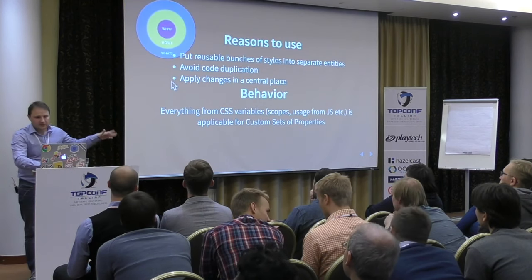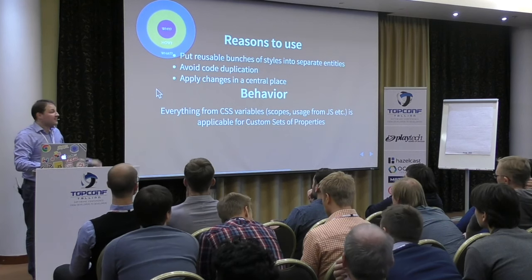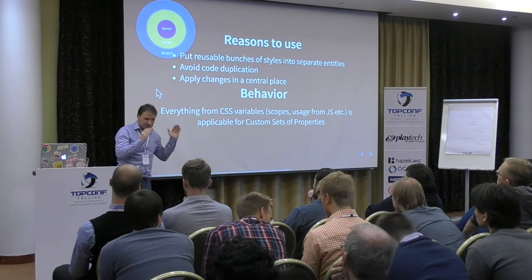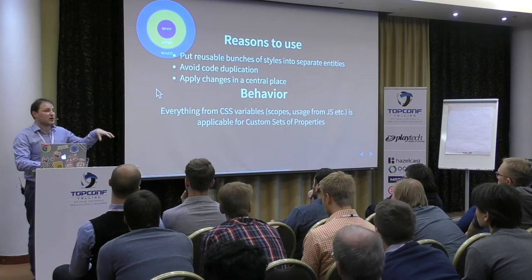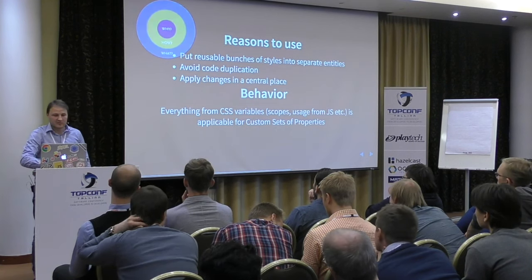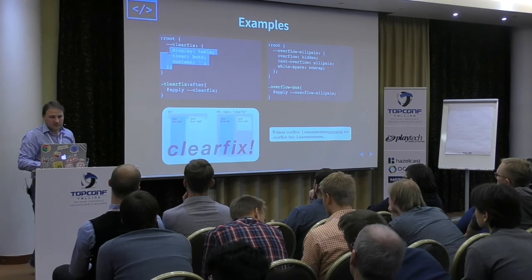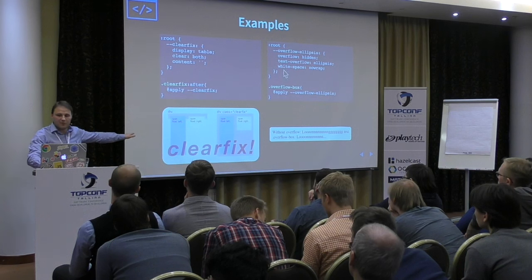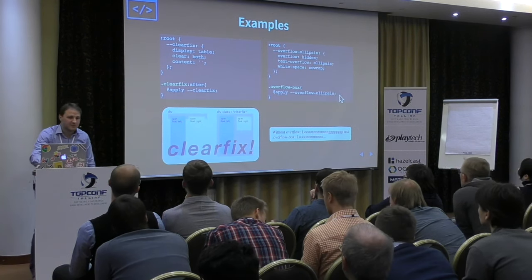Reasons to use, as I said: a reusable bunch of styles, avoiding code duplication, and changes in one place. Everything from CSS variables, which we discussed, scopes, usages, interaction with JavaScript, is applicable for mixins, which is good. If you understood how CSS variables work, you have nothing new to learn with mixins, just provide a bunch of styles and apply a rule. Examples: clearfix. I'm saying, here is my clearfix mixin, and then apply this. Straightforward. The same for overflow ellipsis: if you want the 3 dots, just do this. Exactly what you do in preprocessors.